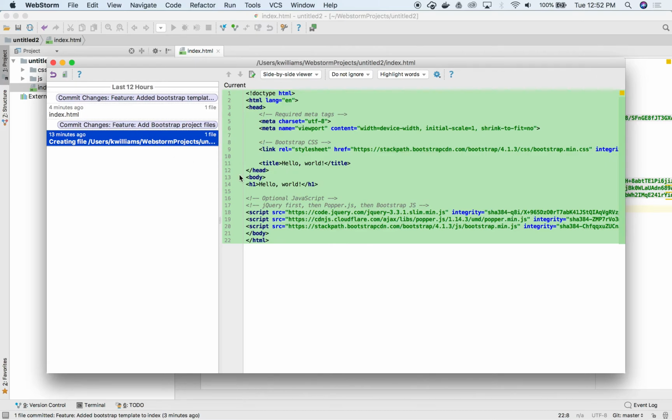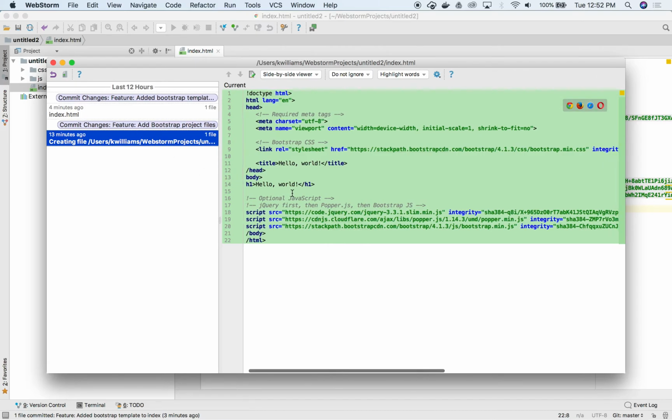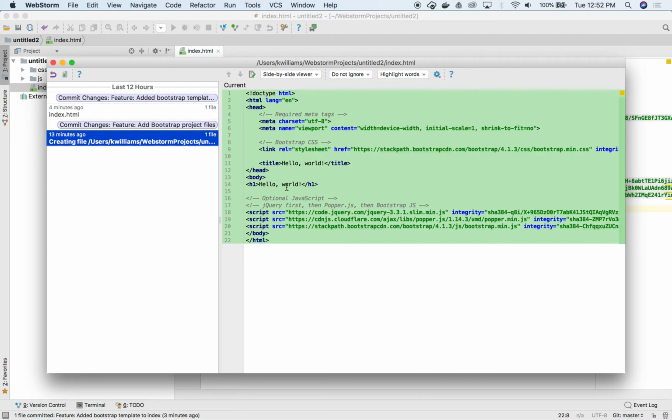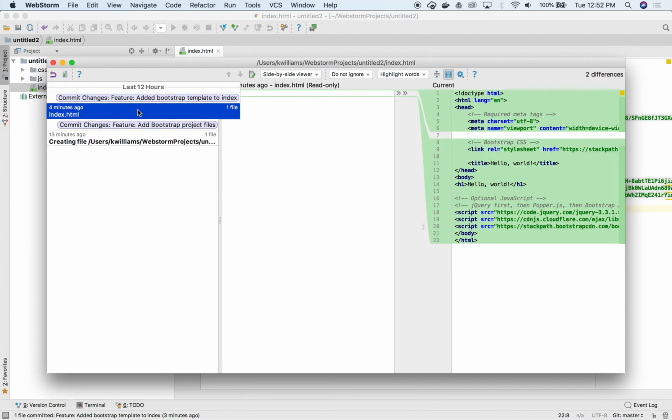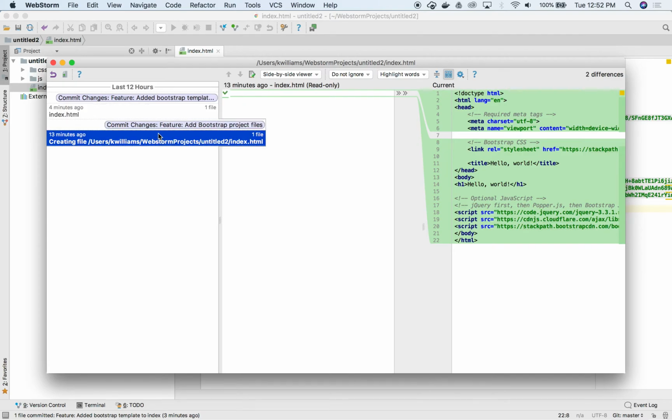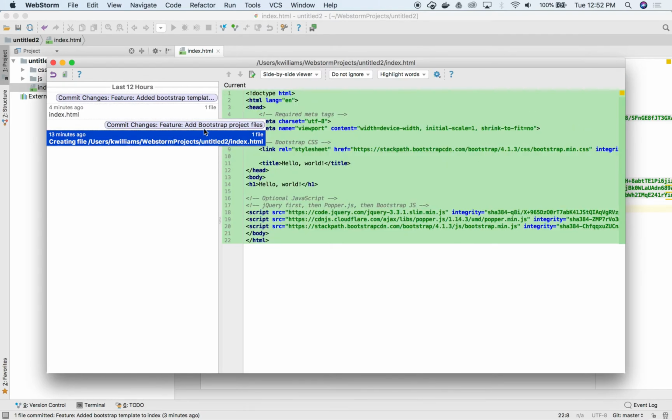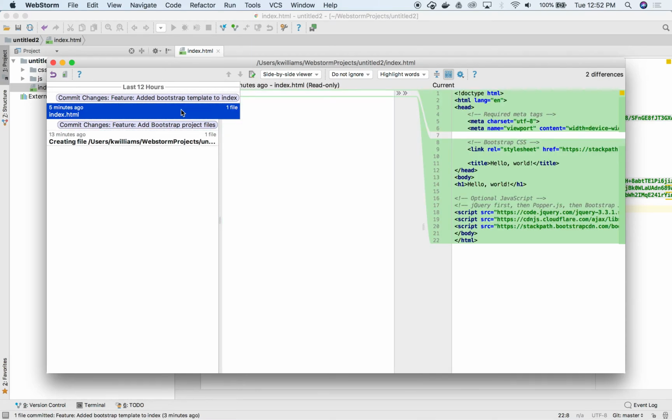Here I can see that this was added. When I click on this commit, that was the last one, and this was the first one. In the first commit I had the code there, and in the next commit I can see that previously there was nothing, and then this got added.